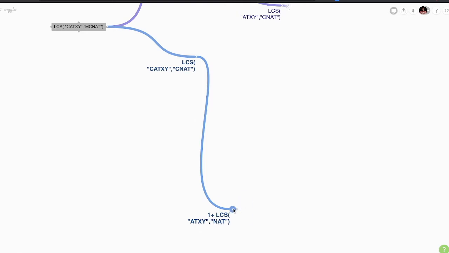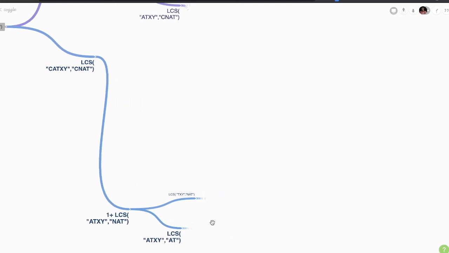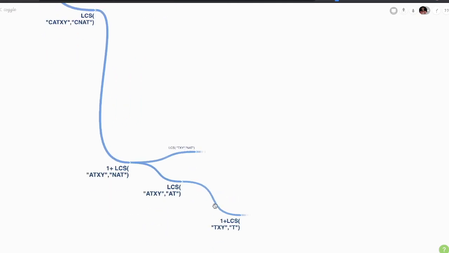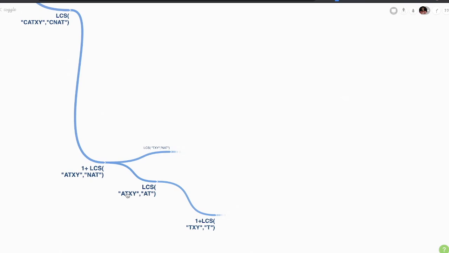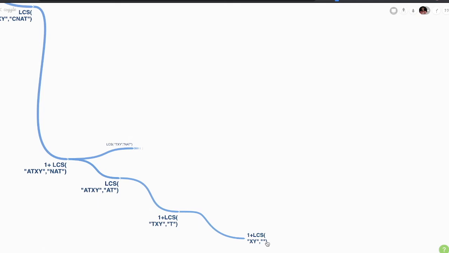And so what would be the LCS of ATXY and NAT? That would be LCS of TXY and NAT, or LCS of ATXY and AT. So whichever gives me the better one, I pick. And in this case, it's going to be 1 plus TXY and T, because A was common, and that would be 1 plus XY and empty string.